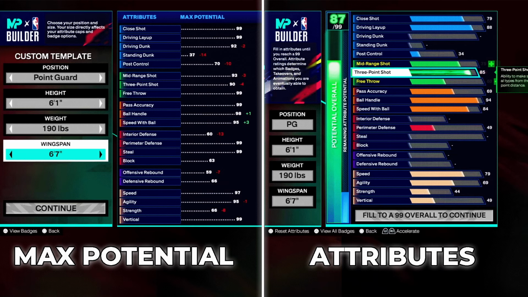As you see on the attribute side to the right, they put a 94 ball handle on there. That is going to be pretty costly. And then they have an 85 3-pointer, 88 driving layup, and it's at an 87 overall. You still got to put up defense. Perimeter defense is going to add on quite a bit. And then if they want to add steal or whatever else they want to add to it, dunking, that's going to cost you quite a bit.